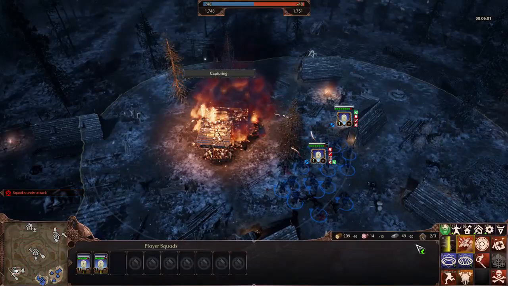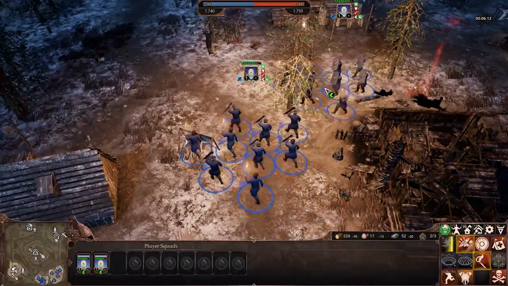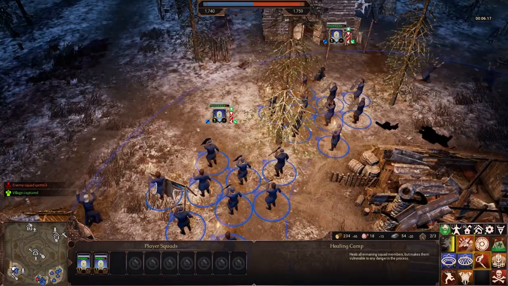Okay. I've taken the village. I'm going to turn on my torches because it's a little bit dark. I want to take a little look. Right, as you can see, I've taken a bit of damage again. So I'm going to heal them. Okay, they're attacking my base.